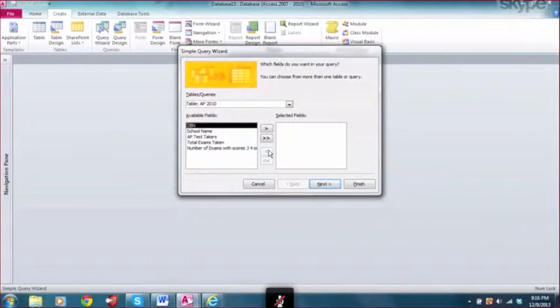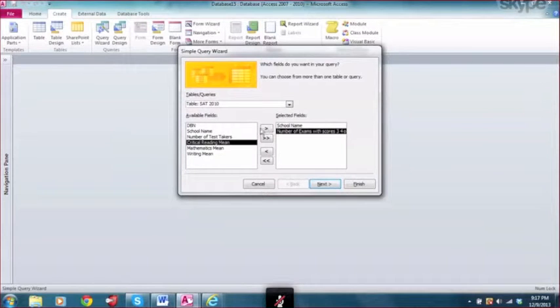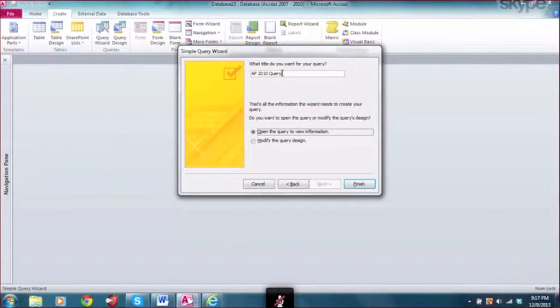So we're going to take from the AP table the school name and the number of exams with scores of 3, 4, or 5, and then we're going to switch over to the SAT and take the critical reading, mathematics, and writing mean. We're going to name this query AP exam scores versus SAT exam scores. Finish.